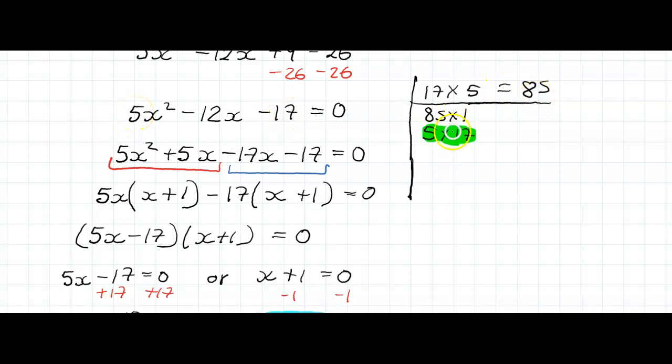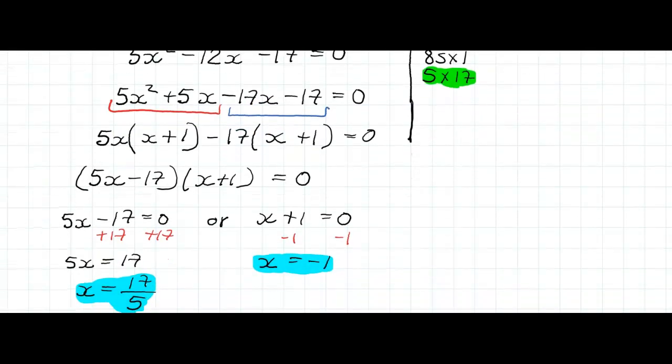We got 85, so we wrote out all the factors of 85, which was 85 by 1 and 5 by 17. Then we picked the one that'll give us the middle number, the x. So we knew that minus 17x plus 5x would give us minus 12x. So we rewrote our minus 12x as plus 5x minus 17x. We took out the first two terms together and the second two terms together, and took out what was common in both. Our two brackets were the same, so we took what was outside the brackets into one, and one bracket came down, and it's equal to 0.